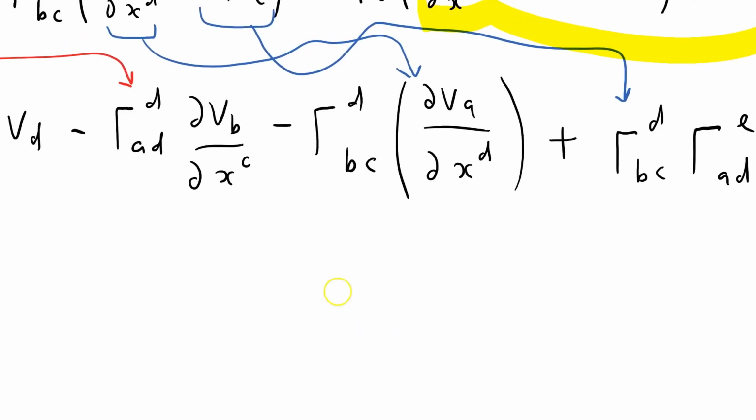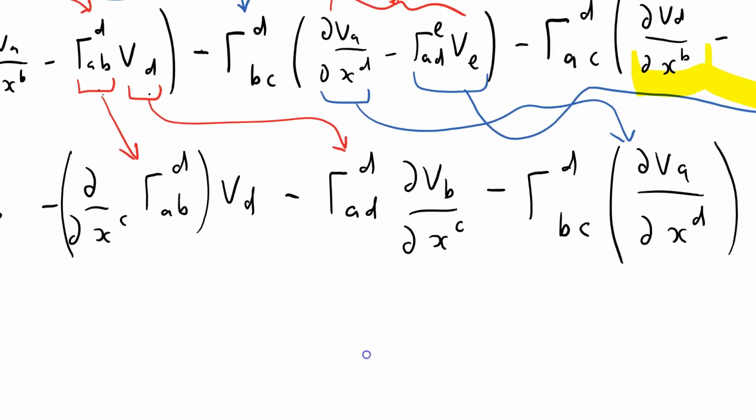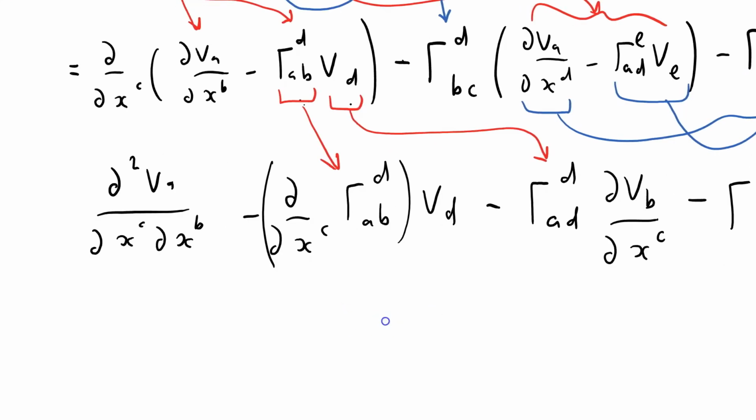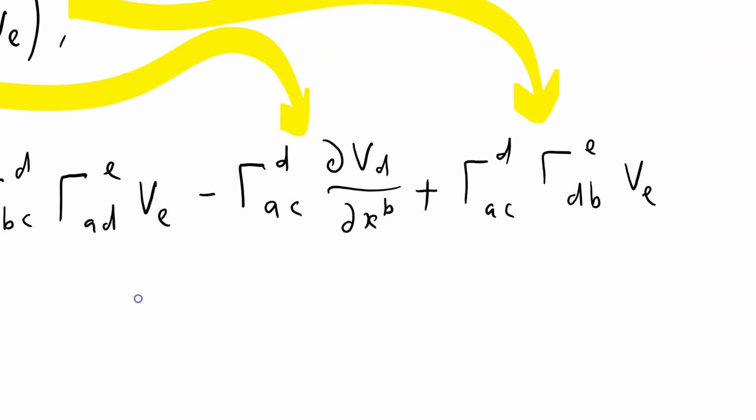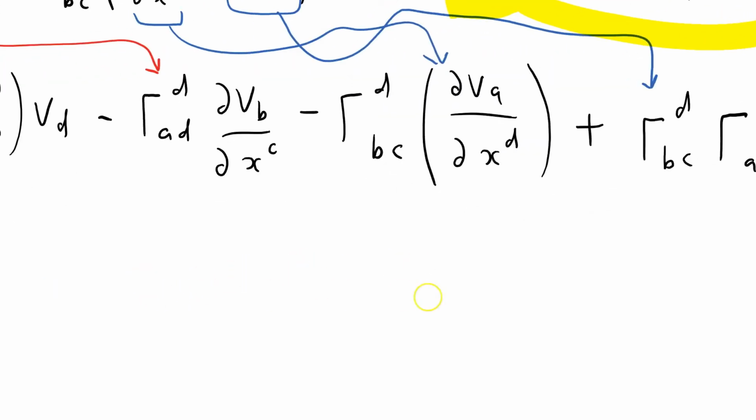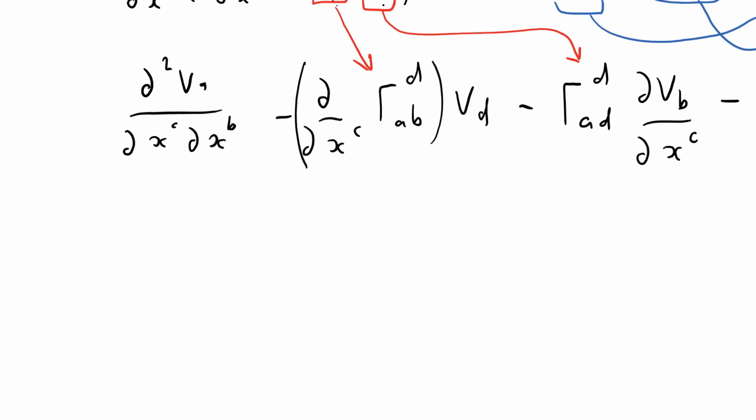Right, have I phrased everything? Yeah, I think I have. I've got all my terms there. Probably made a mistake somewhere, but let's see what happens. Yeah, that looks good. See how much effort and time the Christoffel symbols save us, because I can just put that correction term in and it just works. So rather than faffing around trying to figure out what my coordinate bases are and then remembering if you've got covariant or contravariant, the whole thing is made a lot easier by the Christoffel symbols.